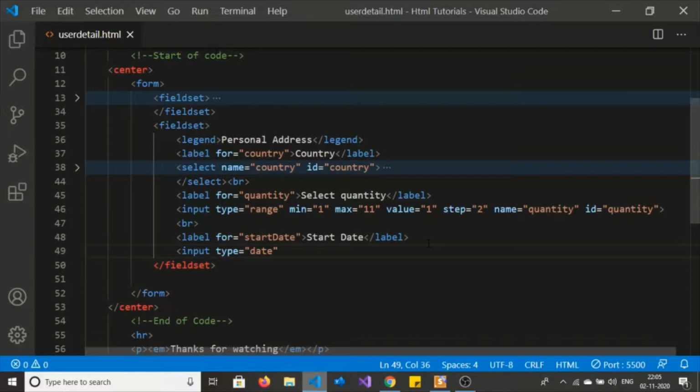Now let's have a look in the browser and we can see the difference between datetime-local and date. Yes, now we can see here datetime-local. I used datetime-local for this control, date of birth.